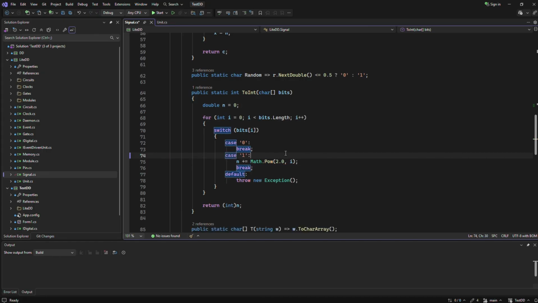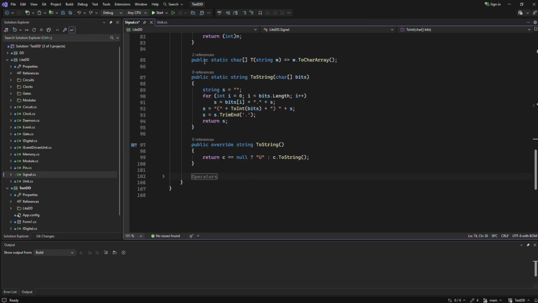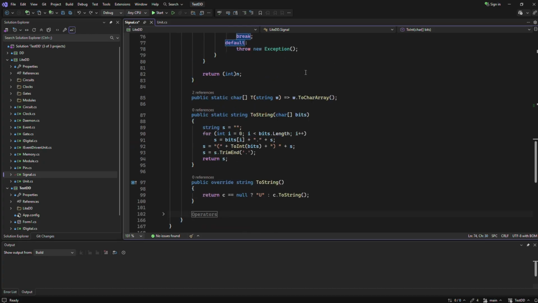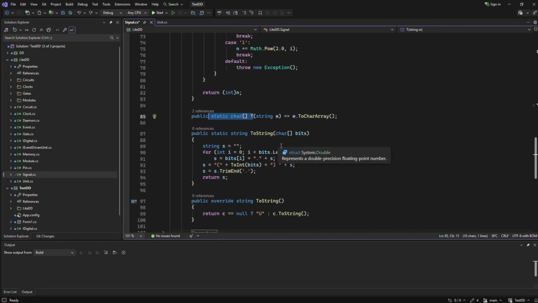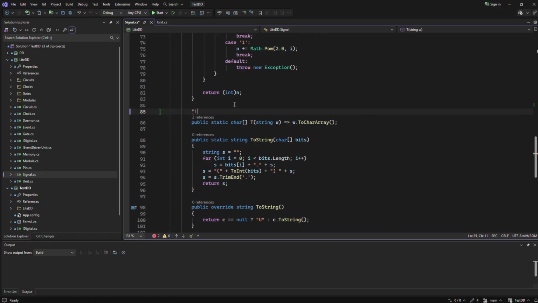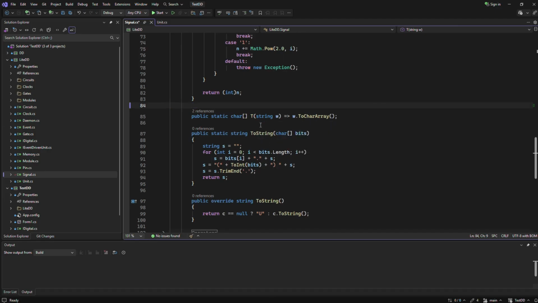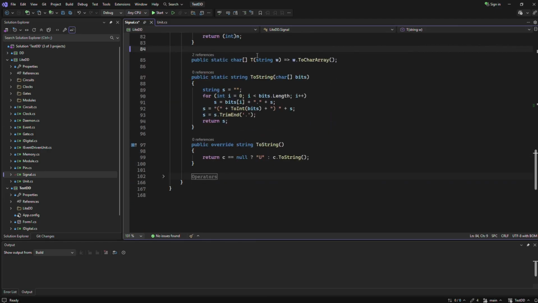So let me leave the code the way it was. Sorry. Now you have another one here, which is dot t. T is going to operate on a string, string dot character array, to take a string and turn it into an array of characters. It's also a static method. So I can have a string of my signals, and use the static method T to convert it to a character array.